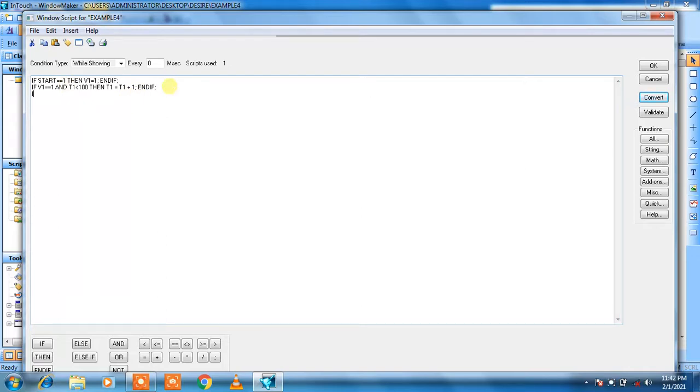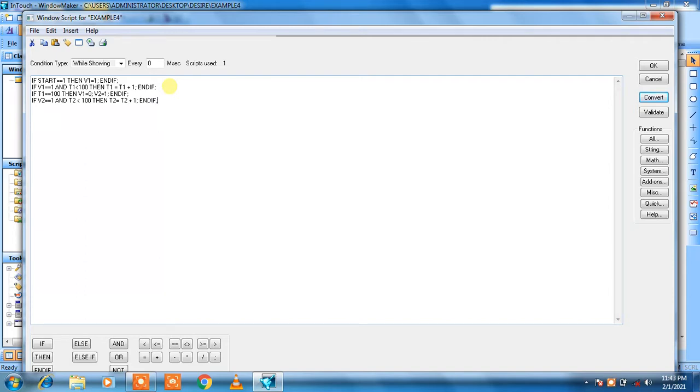Okay, if tank 1 equal to 100, then wall 1 should get off and wall 2 should get on. And if wall 2 equal to 1, means if wall 2 is on and tank 2 is less than 100, then tank 2 equal to tank 2 plus 1.